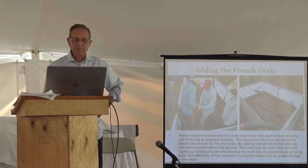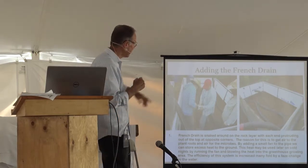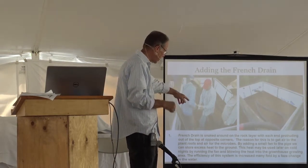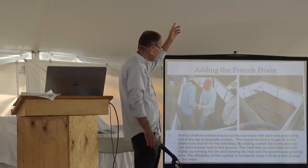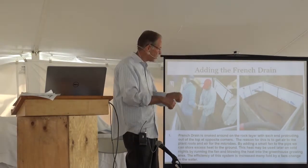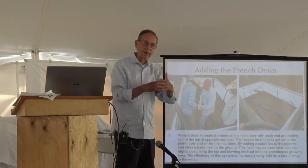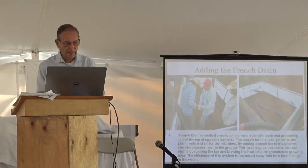And you can see in the corners over there that we've got the end of that pipe, and then it snakes back and forth, and then this end here is going to go right up to the very top, the hottest place in the greenhouse. Now, when you're doing this, you need to tie a plastic bag or a rag or something over the end of that, because if you get mud or dirt down in there, it's not going to work. You've got to have air flow through there, or it's going to be a problem.